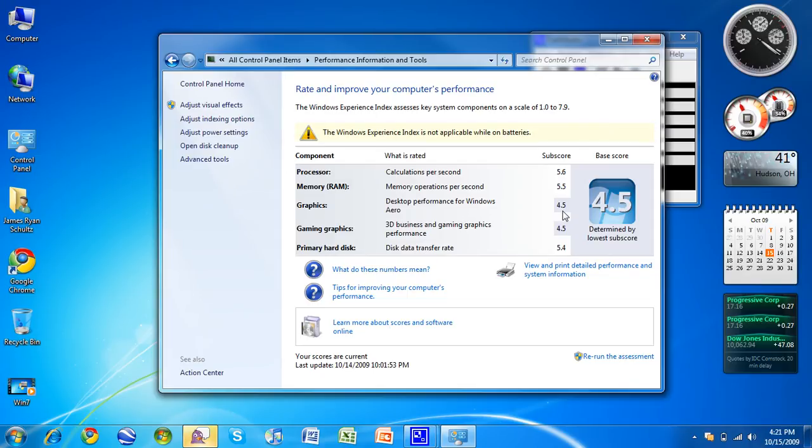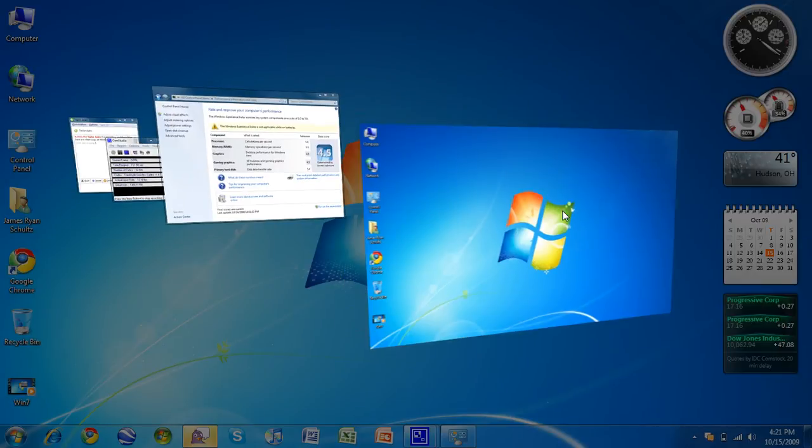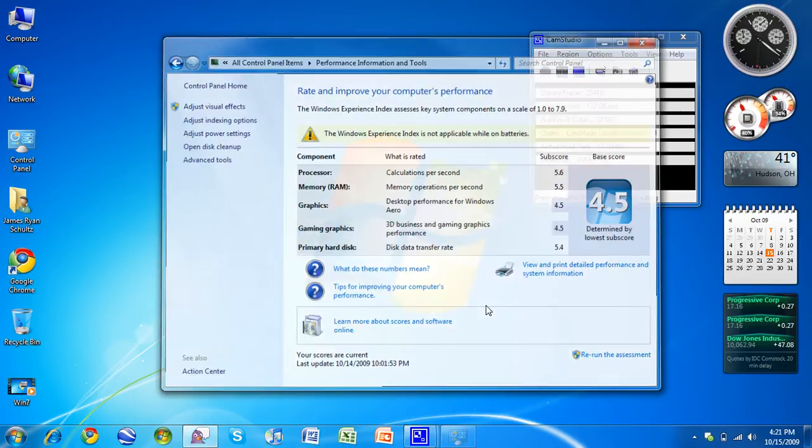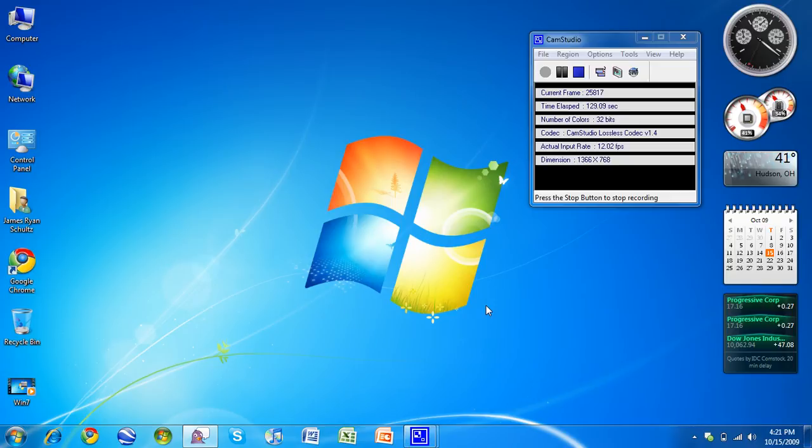On this machine, I do have VGA and HDMI out, which is great. That's probably my favorite thing, is this graphics card. It's just smooth as silk. Hard drive is a 320 gig Western Digital Scorpio at 7200 RPM, and it rates a 4.5, or a 5.4, I'm sorry. A little bit of dyslexia there. But anyways, it is a really great computer. I've been happy with it so far.